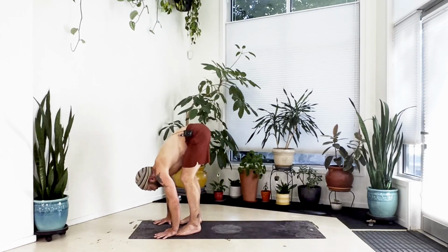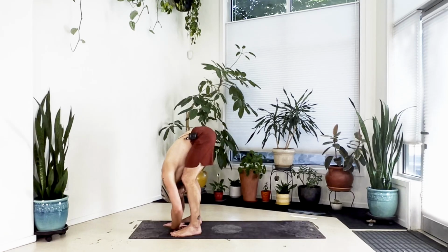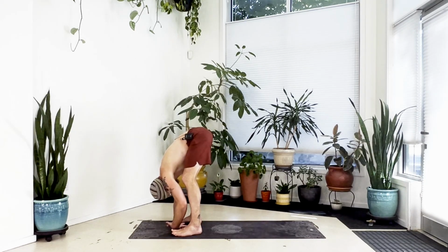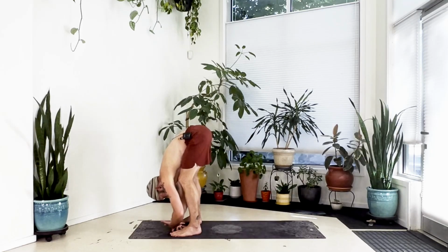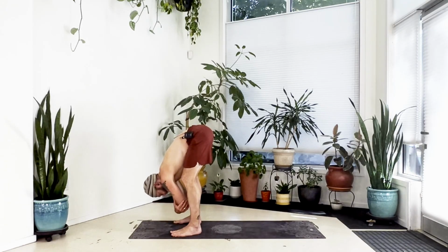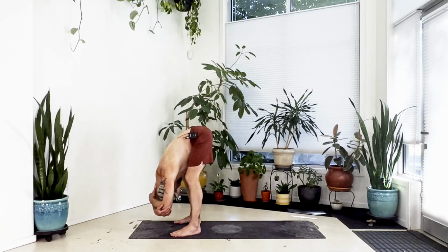The feet about hips width distance apart, deep bend in the knees. Let your belly touch your thighs. Let your head hang, let your spine round. And let everything go long and loose here. Let the muscles of your neck relax. Now you can hang your hands to the floor. Maybe reach the opposite elbows if you like. And you can shake your torso side to side to loosen even more.